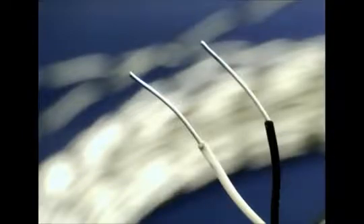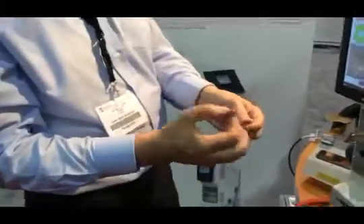The beauty of a laser stripper is there are no nicks, no damage — it's guaranteed quality every time. The laser light comes in and reflects off the conductor, which means you can never damage the wire. That's the main reason for using a laser: if you've got an application where you're getting nicks or scrapes, or you're doing a lot of maintenance and blade changes.